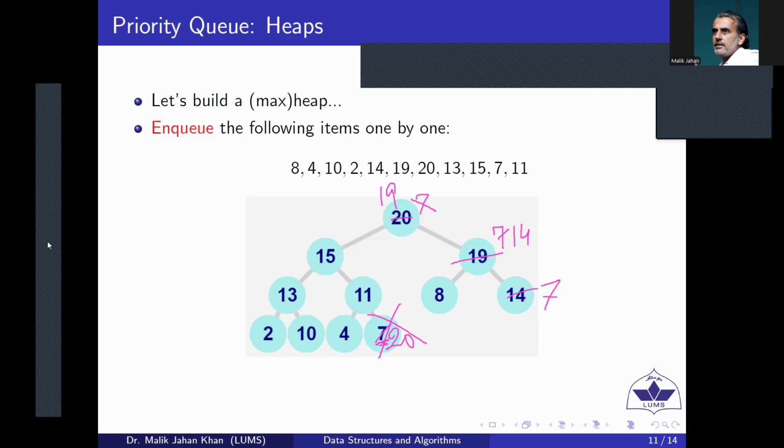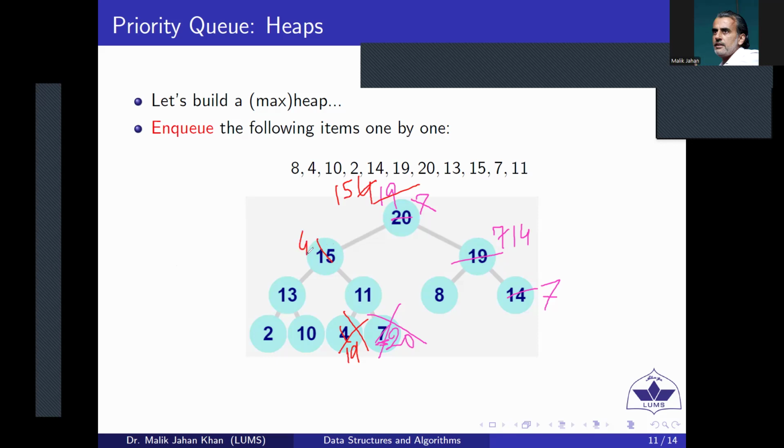If we try to delete one more element, then again the element is taken for granted, that is 19. In order to delete 19 from here, the first thing we do is swap 19 with the last element, and the last element is 4 this time. So 19 goes here, 4 goes on top, and then we disconnect 19 from the tree. So our remaining part is now this tree, which has one fewer node, and 4 is on top. The complete binary tree property is in place, but the heap order property has yet to be verified. So 4 gets compared with both of its children, which are 15 and 14. 4 gets swapped with the larger child. So 15 goes on top, 4 comes down.